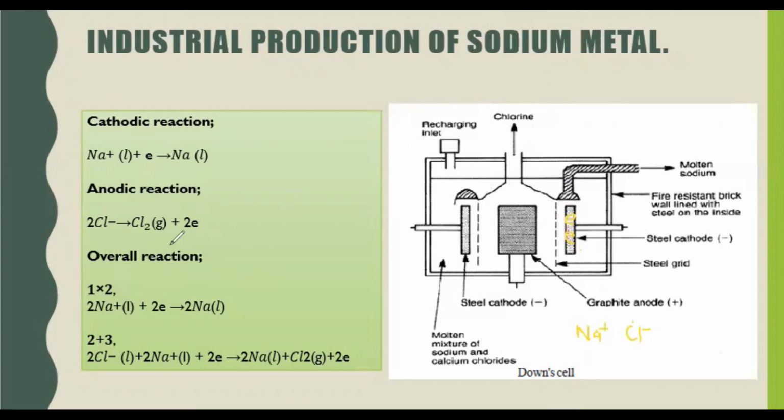Here also you can see they have taken the overall reaction. Here there is 1 electron and 2 electrons, so we have to make this also 2 electrons. This is the first equation, this is the second equation. The first equation we are multiplying by 2. Then we will mark this as the third equation, add the second one and the third one, and we will get the overall reaction. This side there are 2 electrons, this side also 2 electrons, so they will get cancelled off.